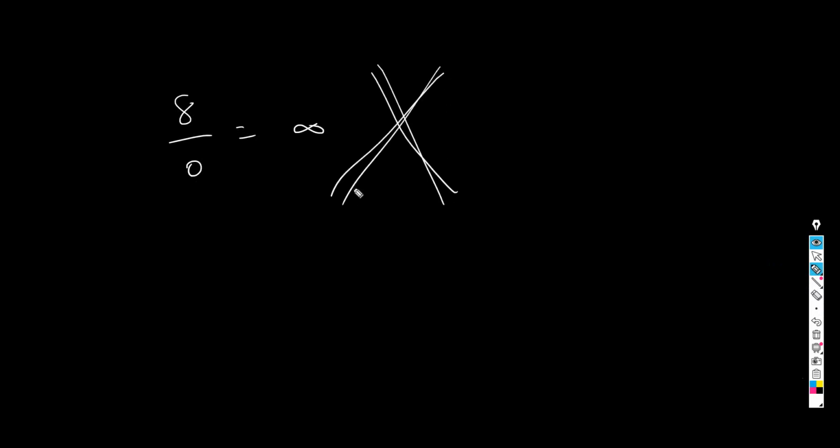It's an undefined operation. You don't say that it's infinite. A lot of people want to say that any number over 0 is going to be infinite. No, no, no, no. 8 over 0 is just undefined. That's what you say. It's undefined. You don't answer this problem. It cannot be solved. That's what you have to say. The reason why people say this is infinite, it's not really bad, but you're going to understand that later, in maybe fourth semester. So that's why division over 0 is not possible in mathematics.